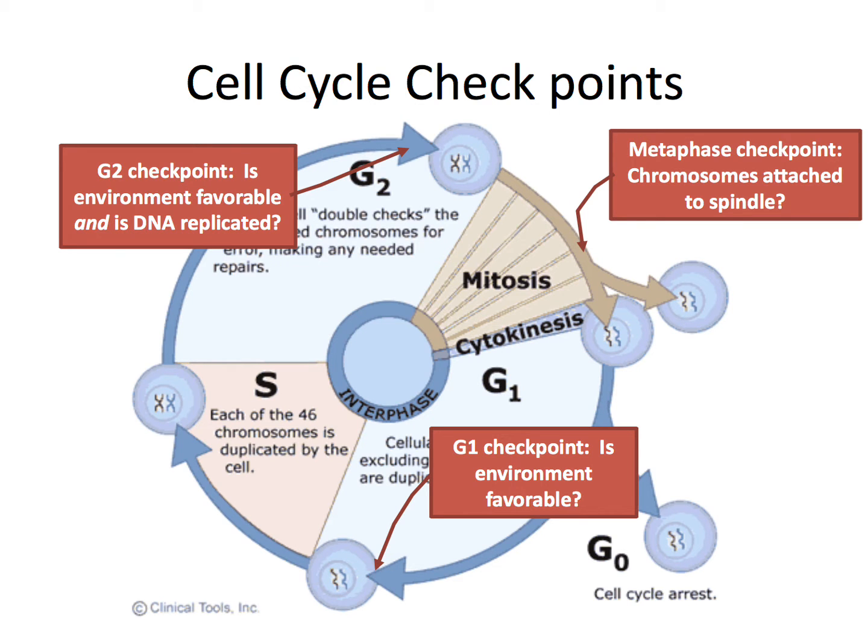Now there are a number of checkpoints in the cell cycle, and some of those are shown here. As you might imagine, down in the bottom right-hand corner, there's a G1 checkpoint. So this is, again, telling the cell really whether it's going to go into S phase or whether it's going to go into G0 and stay in cell cycle arrest. There's another checkpoint in the G2 to make sure that everything is okay and everything's replicated, so that it's okay to go on into mitosis. There's also another checkpoint to make sure that everything's ready, and the chromosomes are attached to the spindle before they are separated into two daughter cells.